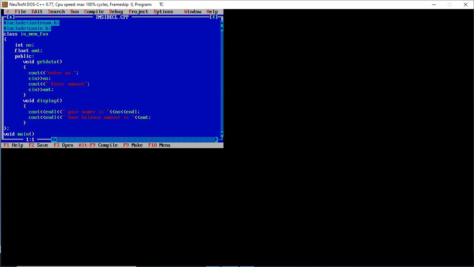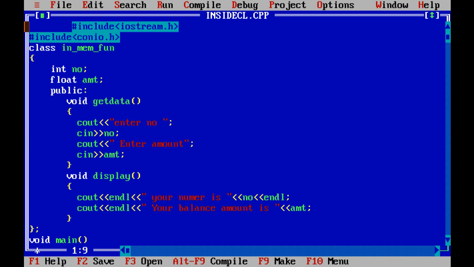Inside the class, the functions can be defined immediately after the declaration.